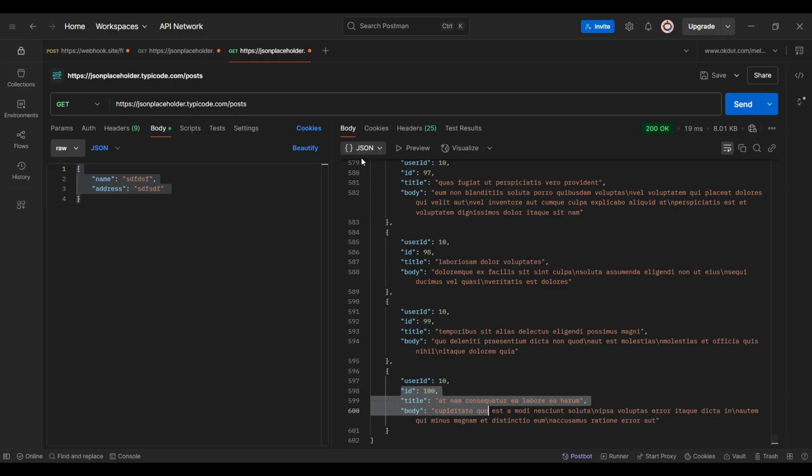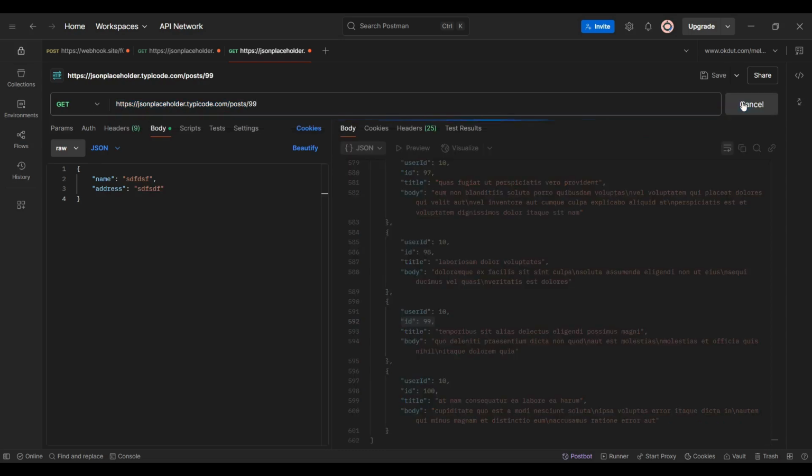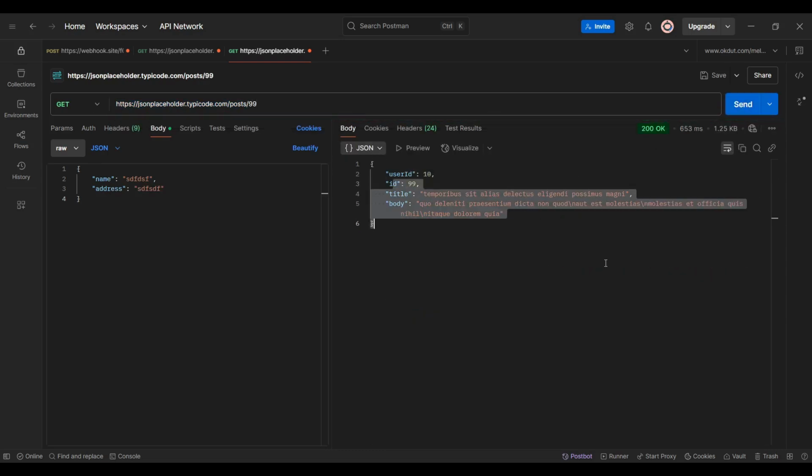So for your UI work, you can use whichever way you want. Here also all the methods are going to work, like delete, put, or get by ID. Maybe I'll show you get by ID. Let's say I want to fetch record 99. So you say /99, and you see, you got that particular record. Okay, so that's pretty much about the second API.